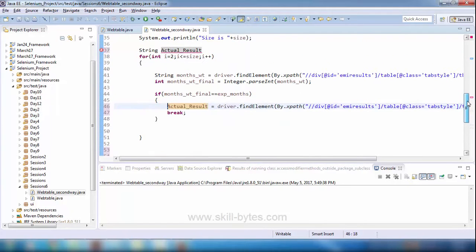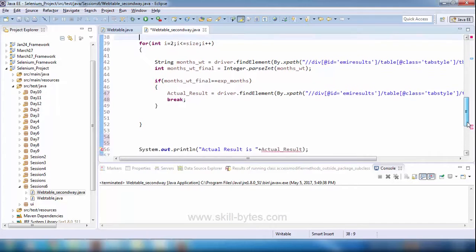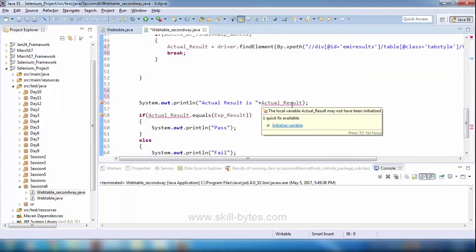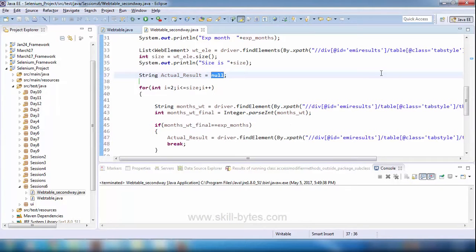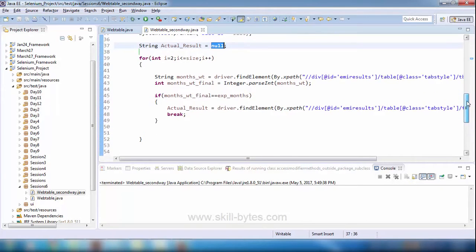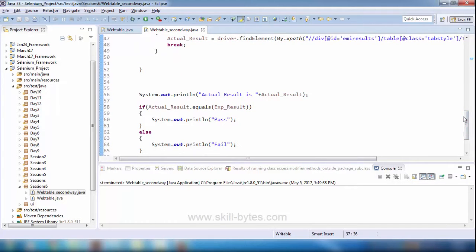Why? Because many a time it is going to loop, semicolon. Okay, now closely observe. Again it is asking for initializing the variable. Make it as null. Whenever you are looping, make it as null and get the things out.